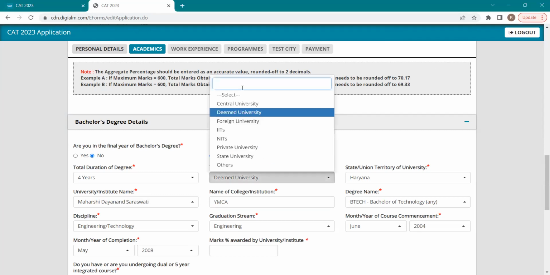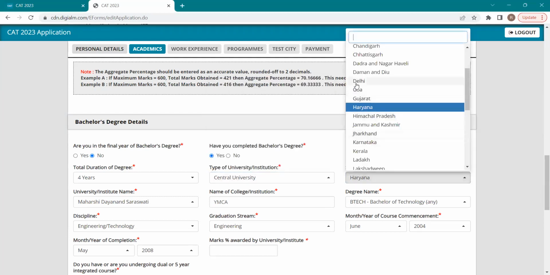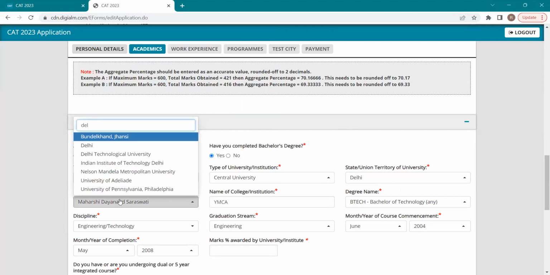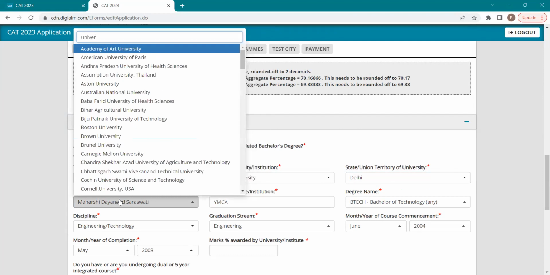So we'll start with Central University. We'll make this Delhi and we'll say it should be University of Delhi. Delhi search.